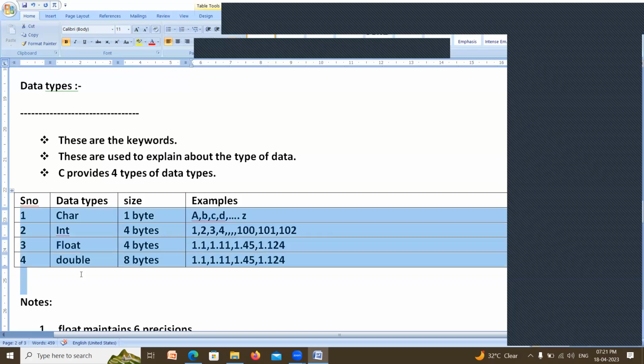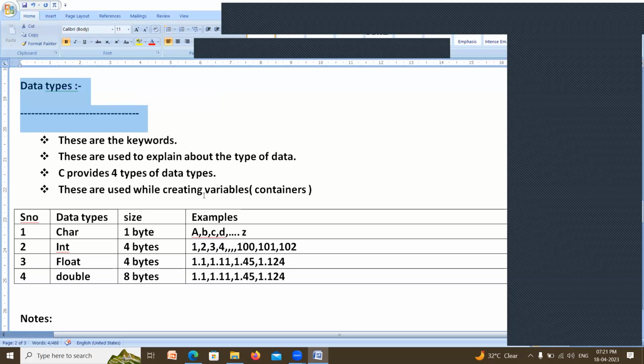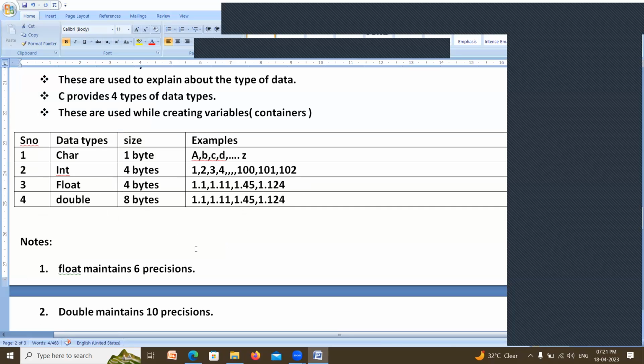I will tell you what a variable is later. Containers used to store the data are called variables. These data types we need to use while creating the variables. So these 4 data types we have in C language.